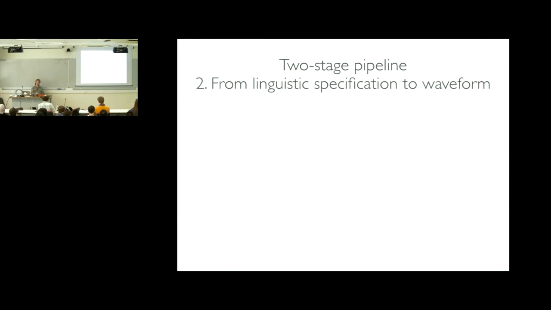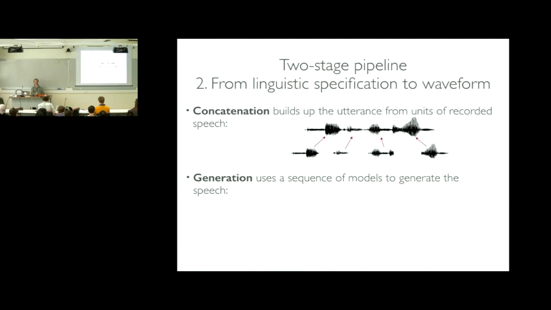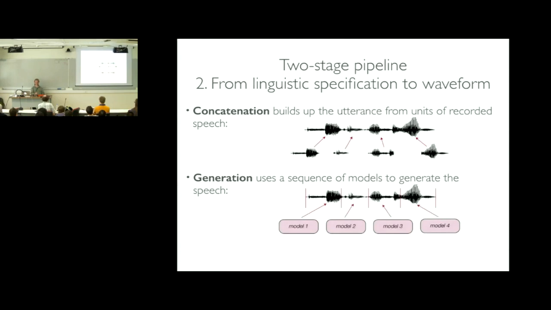We're going to look at waveform generation in other parts of the summer school, but we should know what we're going to do — so we know what the point of this front end is. There are kind of two choices: one is concatenating bits of waveform, which is unit selection; or we could build statistical models that don't directly generate waveforms but drive a vocoder. These look like discrete and very different ways of doing things, and it looks like there might be a clear distinction between what we do to text and what we do to generate the waveform.